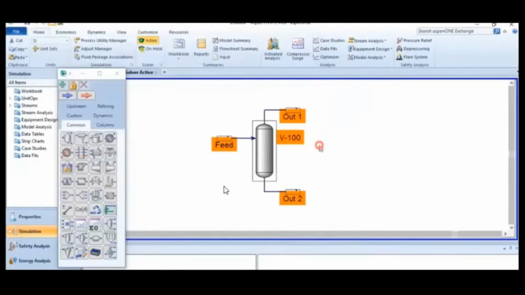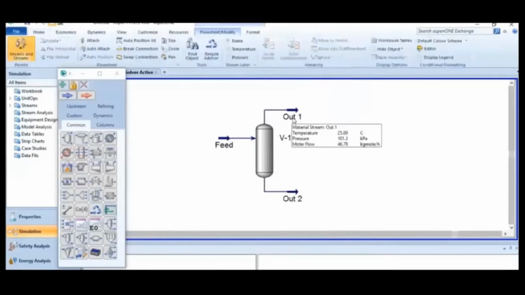If you want to check whatever you have done in this software, just double click over this separator. After double clicking over this separator, you will get again all those conditions, means you will get that worksheet again. So you can just see here now. This is nothing but simulation of a gas liquid separator. Gas liquid separator means we have provided here two components, that is nothing but ethanol and Cl2, and we have separated those ethanol and Cl2 by using this separator.